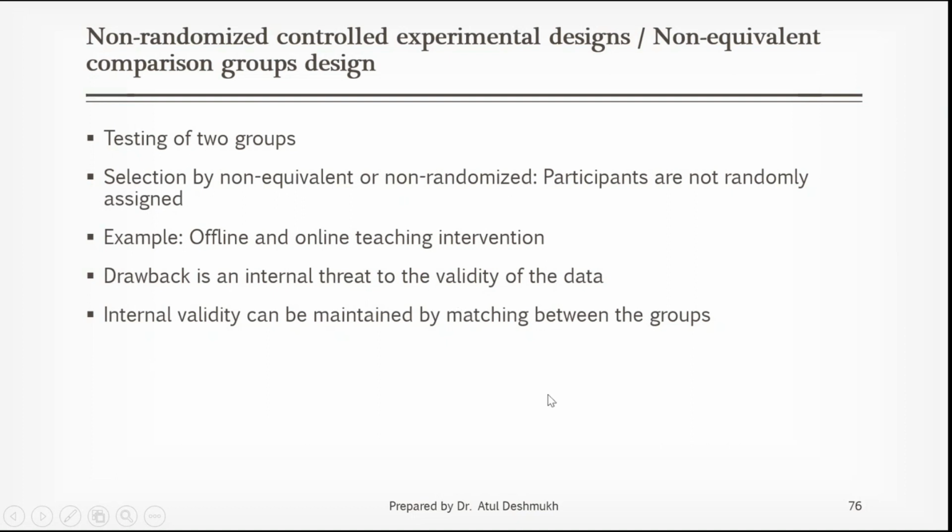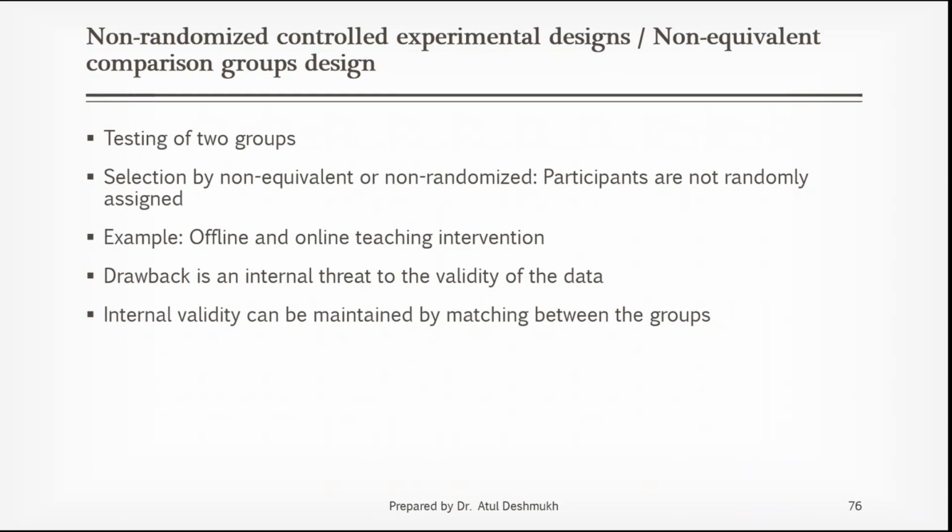So whatever two groups you have, you have to match the groups. Just now I gave the example of offline teaching and online teaching. For both offline and online teaching, whatever participants you have, suppose you do not have that many participants. Like in online teaching, there are only 10 participants who are exposed to academics or who have some knowledge about research and methodology. Then you can match their characteristics, maybe 10 students for offline and 10 students for online. If I want to assess the efficacy of my intervention, in that case, you can have this solution.